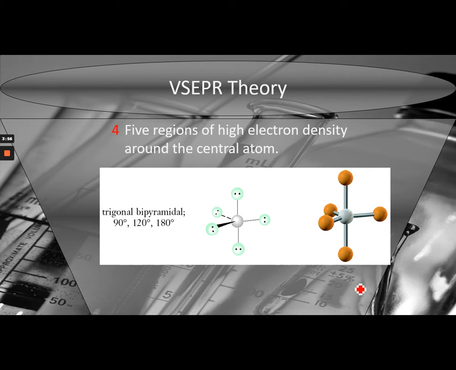If you had 5, it gets a little more complicated. Again, they try to space themselves out. Notice it's trigonal bipyramidal, so we go back to that trigonal planar model here, okay, where you've got the 120s in between here. We also have 90s. We have a right angle here. See that right angle? There's a right angle. And then, of course, the 180s. So you can kind of think of it as a linear with a trigonal planar smashed together.